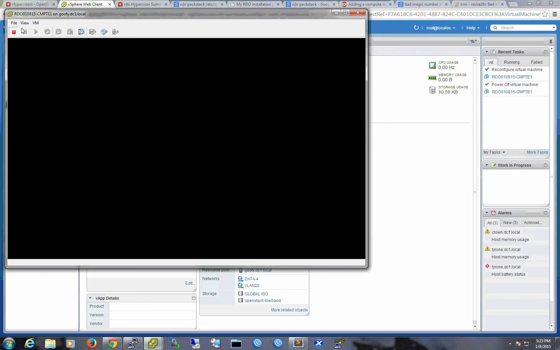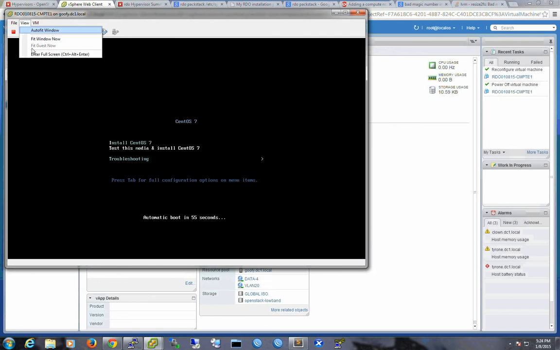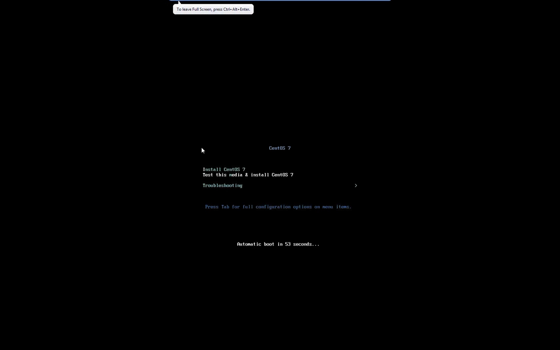When you first install CentOS, we're just going to change the partitioning, and I'm just going to run through that and show you how easy it is. So here I'm booting up a CentOS 7. This is a minimal install ISO. I'm doing it on ESXi 5.5, but this is exactly the same as if you would just put a CD into the drive and just boot up with that. So let me just make this full screen and we'll run through it.